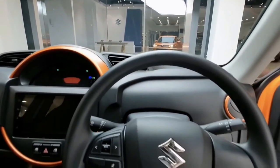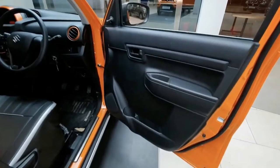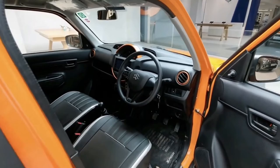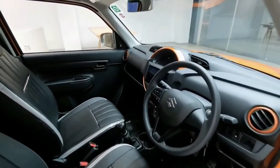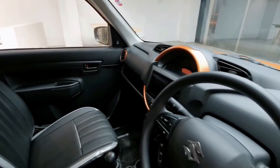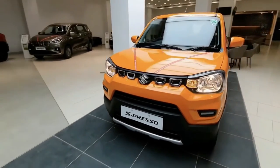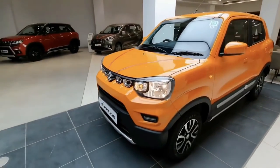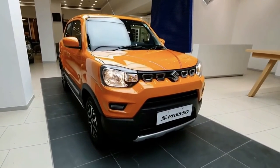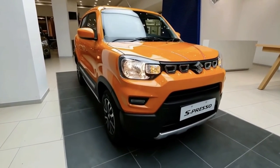The Suzuki Espresso on the interior features a black-themed cabin with plastic accents found all around. Its seats come in black fabric material with the center part of each seat featuring a red cross-stitched pattern, adding a bit of sportiness to the interior. Setting it apart from the rest of the vehicles in the segment is a center-mounted orange gauge cluster. While it may take some time to get used to the odd configuration, the gauges are placed well within the driver's line of sight.